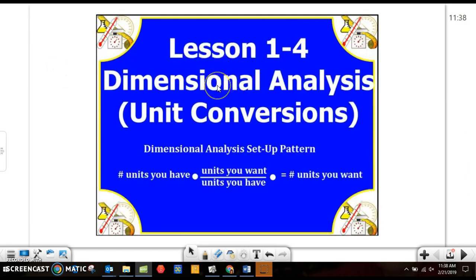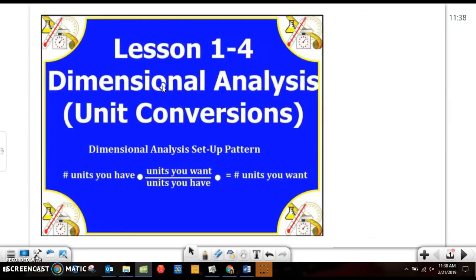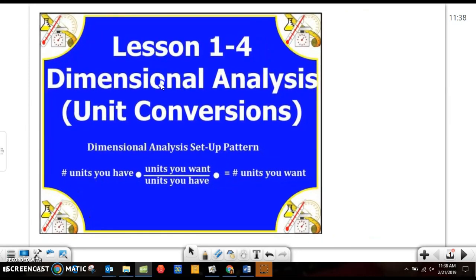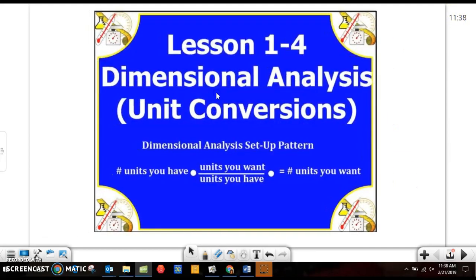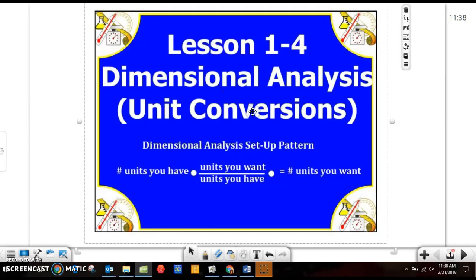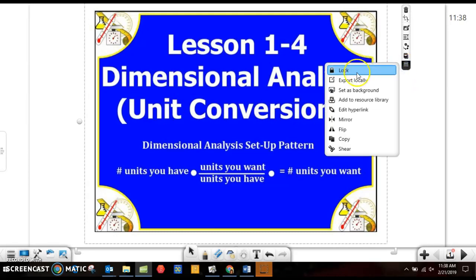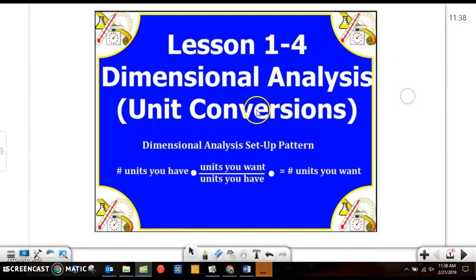The next thing, while we're here before we save it, you can slide your pages to one side or the other. You have a lot of room to work over here in the margins, or if you like it to be in the middle, just keep it in the middle. You can lock each of these slides, so you're just going to click on the object. You're going to go to the menu button that pops up here, click lock, and now your object is locked.